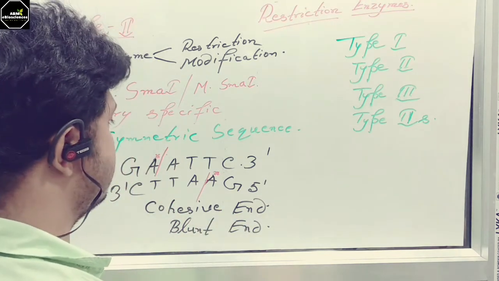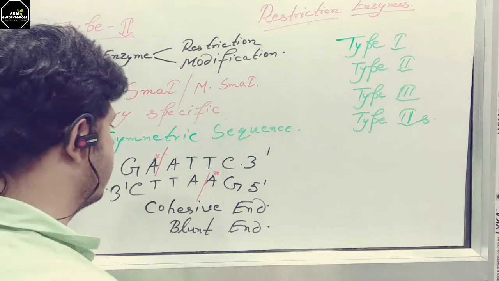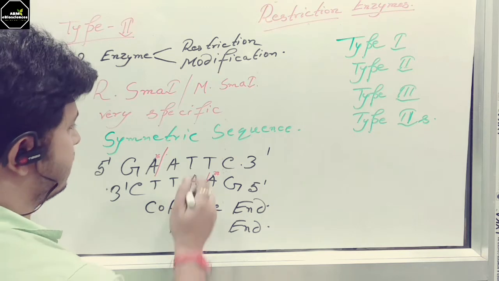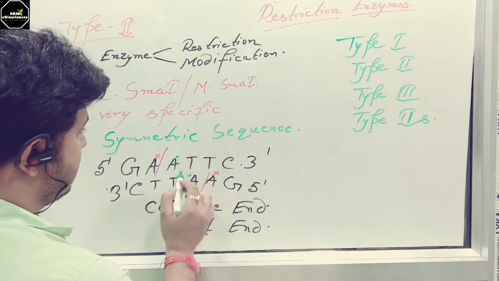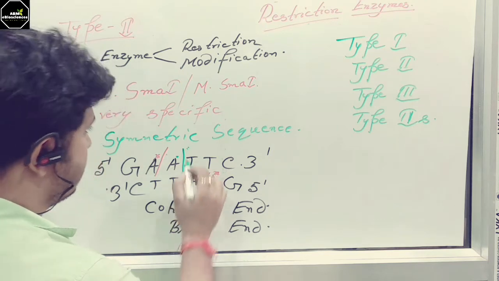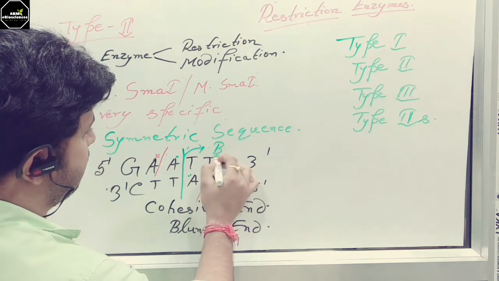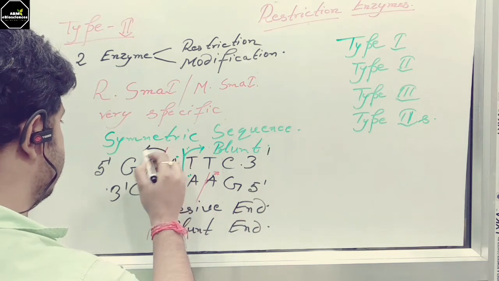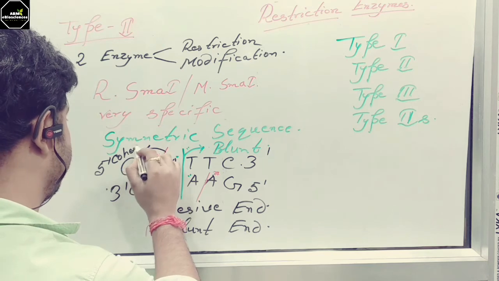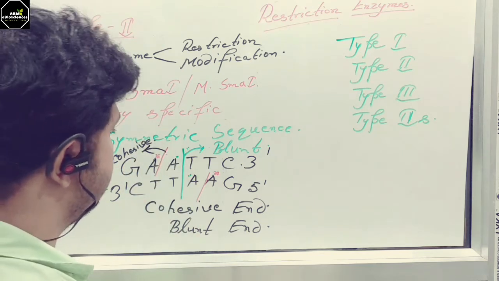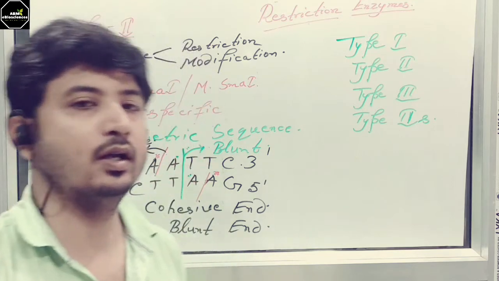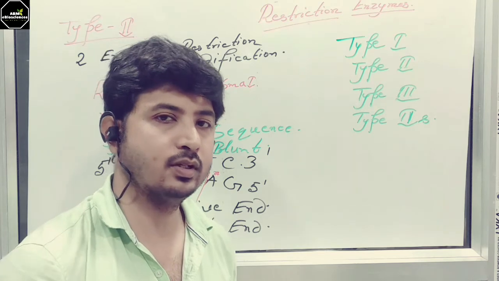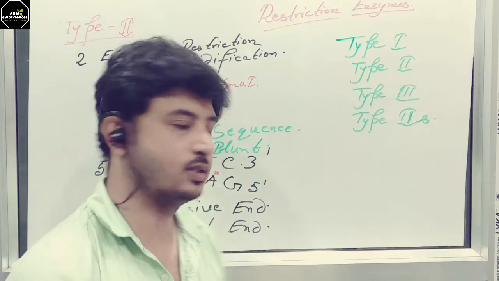Suppose a separate restriction enzyme, not EcoR1, but with a similar recognition sequence, makes a cut in the middle position of this sequence. So here. This kind of restriction we will call a blunt end restriction, and this kind of restriction is called cohesive end. So it depends on the type of restriction enzyme and the organism from which the restriction enzyme is isolated. It depends on the characteristics of the particular restriction enzyme, and this is under the type 2 restriction enzyme.